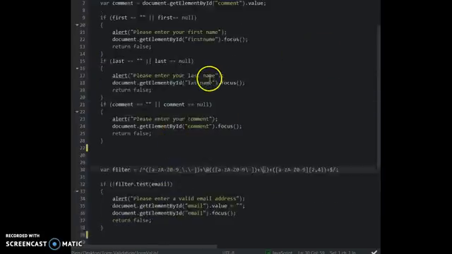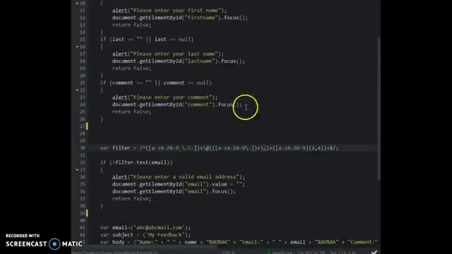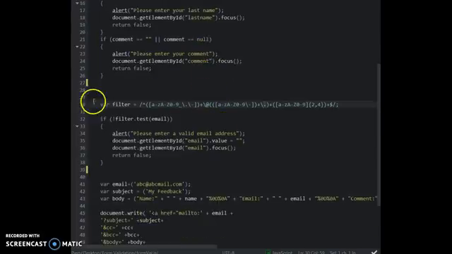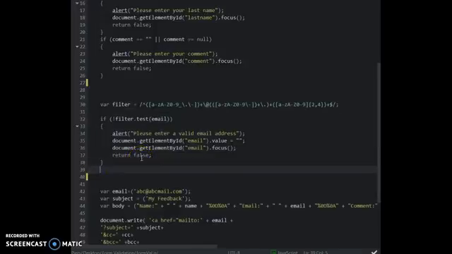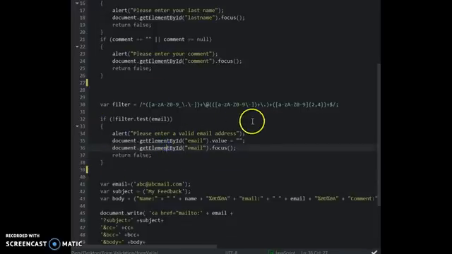Okay, so we've looked at the really basic checking of the first name, last name, and comment just to make sure they put something in, and we've looked at how to get back and show them they've gone wrong. The next section is to look at the email validation, which is this chunk here. Again, you could drop this in your script and just put an extra brace on the end there and test that before you go on and test the email too, which will be in the next video. So let's just run through this quickly.